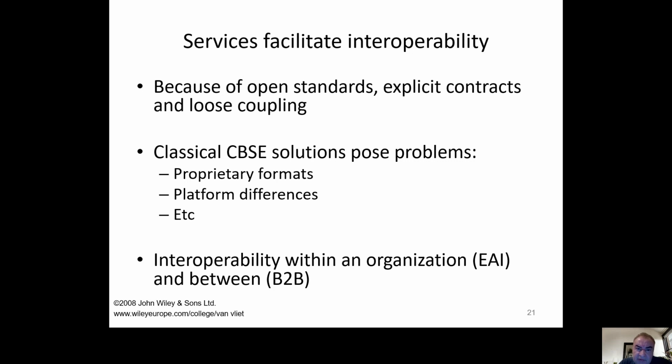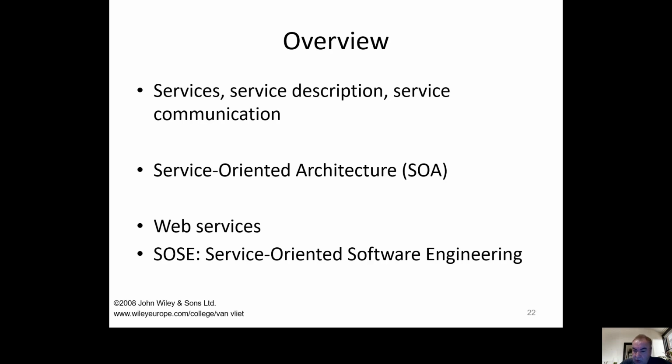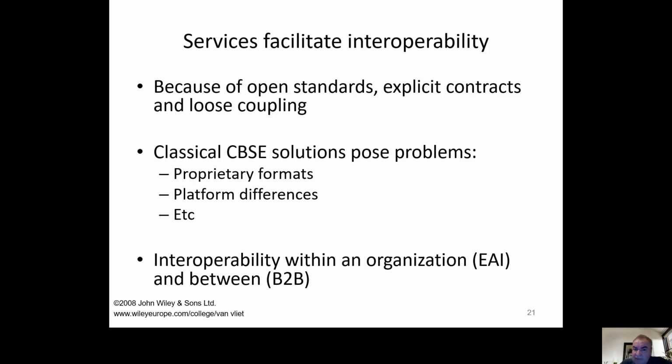So service facilities are interoperable. Okay, so basically, because of the open standards that we talk about, we have to have explicit contracts and loose coupling. That basically means you should be able to have interoperable items. Think of it when you buy a Sony product, it should easily work with Bose speakers and should easily work with a Samsung TV.